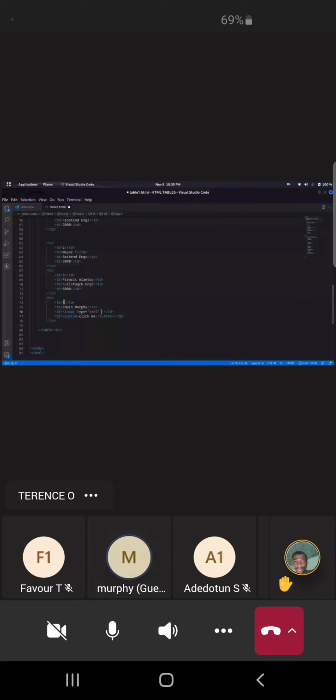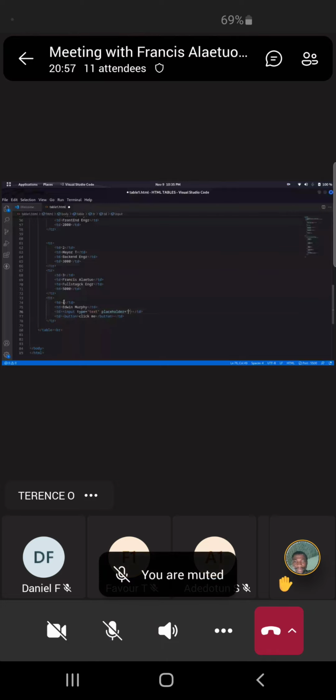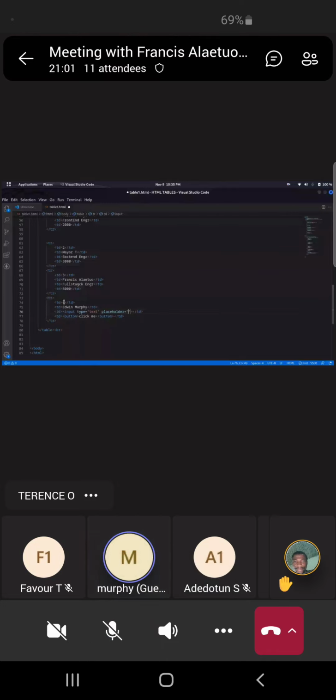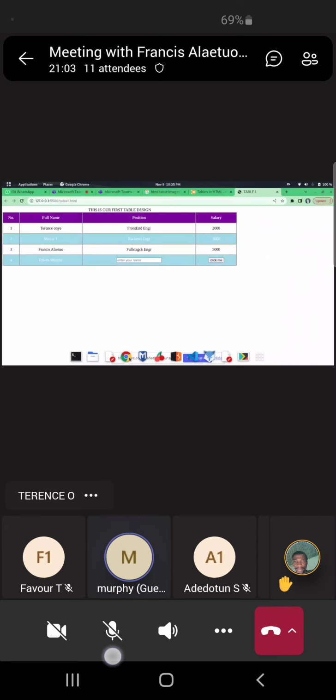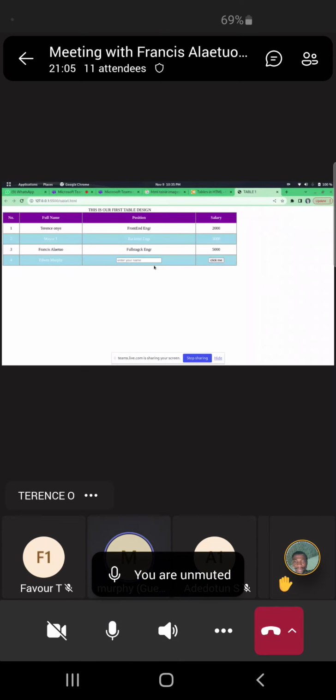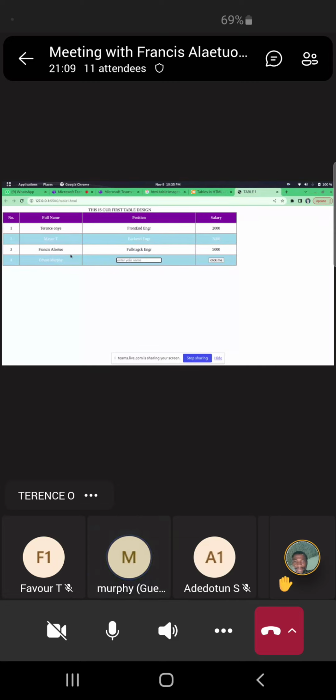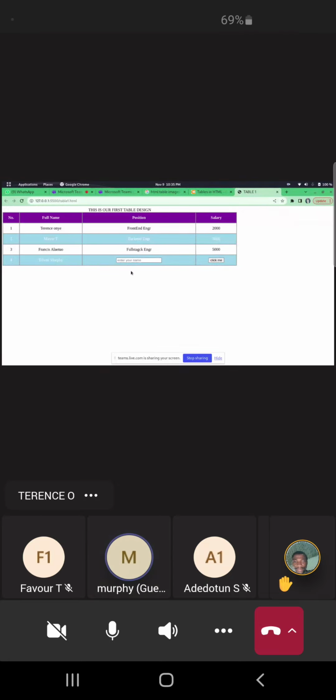Enter your name, something like this. It just depends on you, the developer. It depends on what you want to achieve. Maybe I can say enter your second name here, enter your age, and maybe when you enter your age here and you click here, it will pop up and tell you something, or it will send it to the admin. It just depends on your design. All right, okay, thank you.